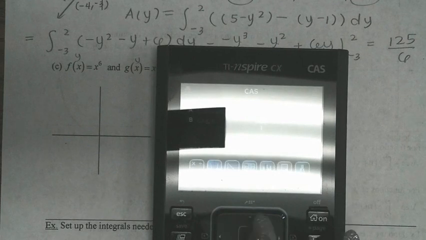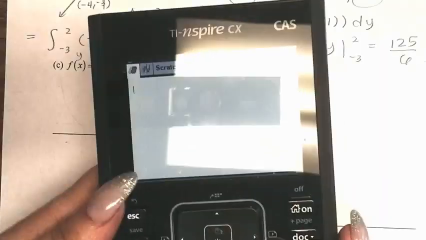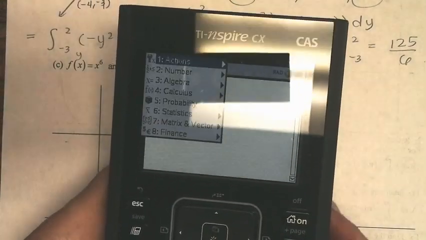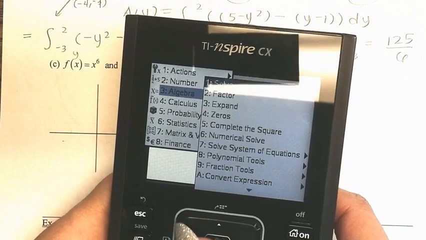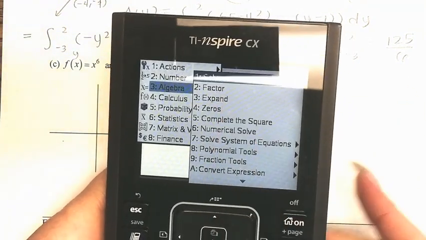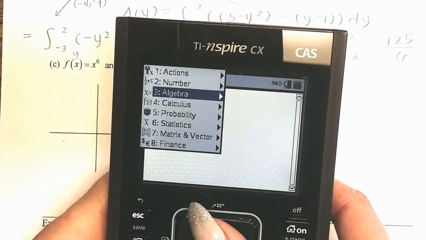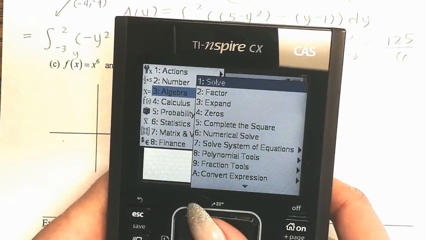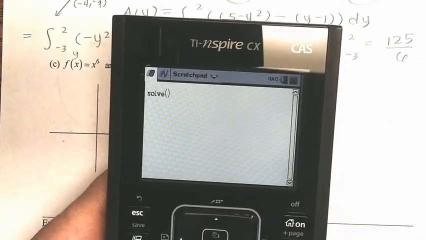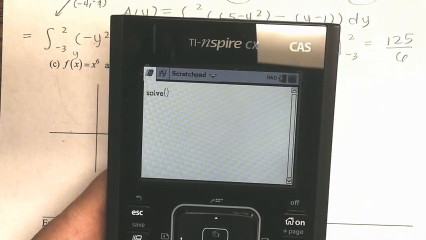Okay, so let's go to calculate. I don't know if you can see my calculator there. What I'm going to do here is go to menu, algebra, and please make sure that you have a CAS calculator here. You are going to press solve. At algebra, solve, and that's the solver. It needs to be solved. If it's unsolved, that's not going to be enough, and you're going to see why.